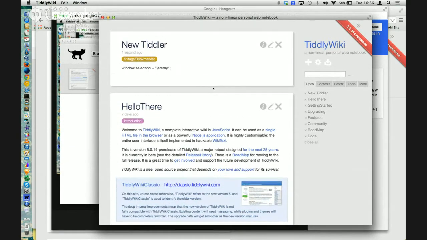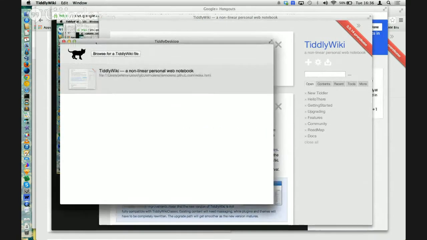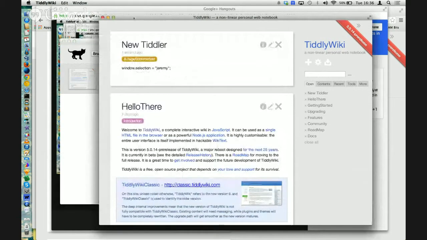But really the issue, I think, is that I've not had a whole heap of time to do much work on TiddlyDesktop. It's got to the point where it works, so it's a viable option for people who prefer it over using Firefox. But whilst we're where we are at the moment, which is to say TiddlyWiki 5 still being in beta, and there being a lot to gain by getting it out of beta, that has tended to push TiddlyDesktop further down the stack.